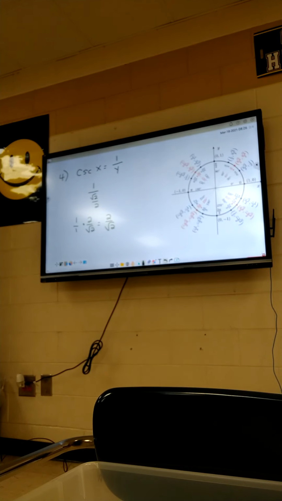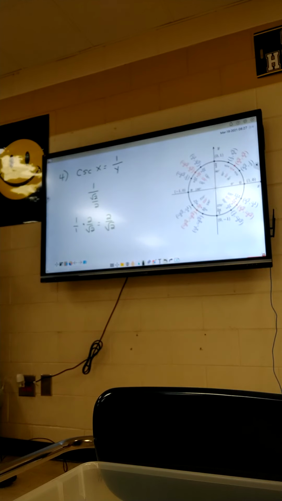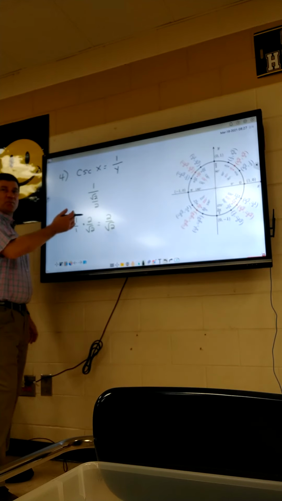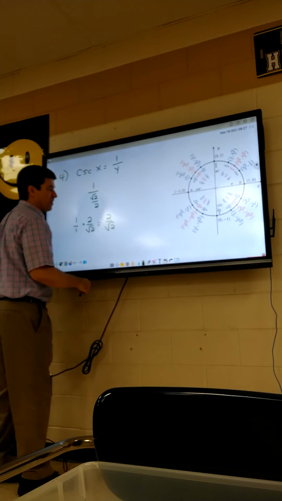We're not done. There is something wrong with that answer. What is wrong with that answer? You cannot have a square root on the bottom of your answer. That is illegal. It's against the math rules. So you guys probably learned this in like 8th or 9th grade. But the last couple of years, if you just punch it in the calculator, it fixes it for you. But this is how you fix it by hand.